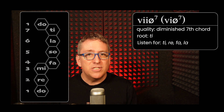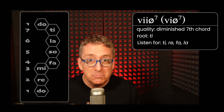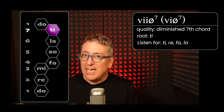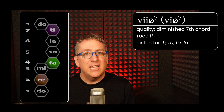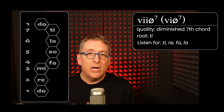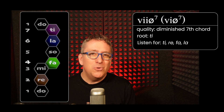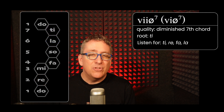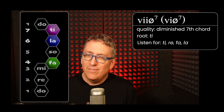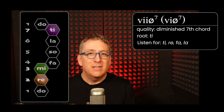Finally, there's another singleton: the VII half-diminished seventh chord, or the VII minor seven flat five, which sounds like this. It contains Ti, Re, Fa, and La. You might hear this without the third, which would be Re. You might also hear it without the fifth, but without that fifth we lose that half-diminished seventh chord quality. I will often voice this chord with no third, because then both upper voices can resolve to the V chord.